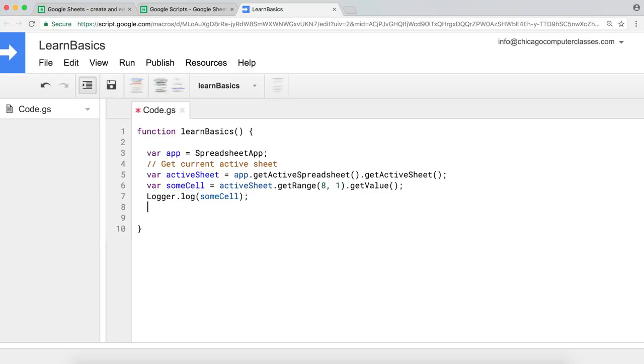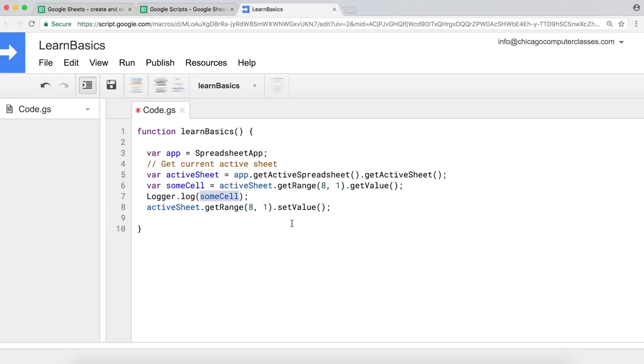Now what I want to do, I want to go to that same cell that I'm in and set the value to something that's a little higher. So I'm going to go to that same cell, and the way you set the value, if you remember, instead of get value, you just set the value, and in parentheses we have to say what that value is going to be.